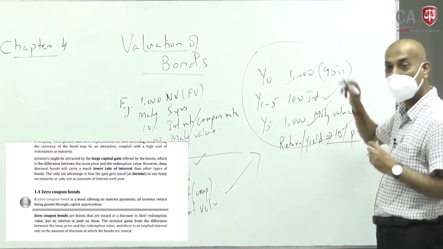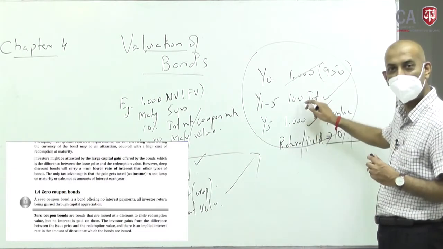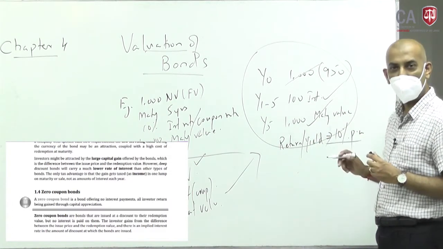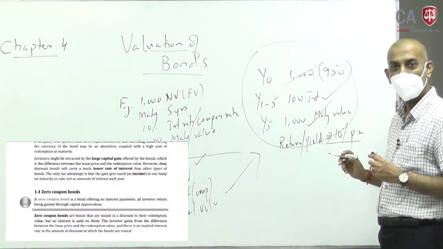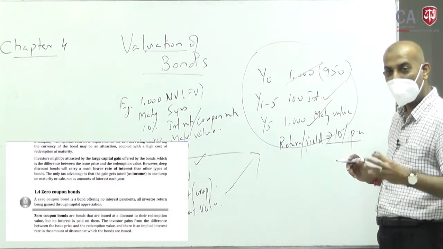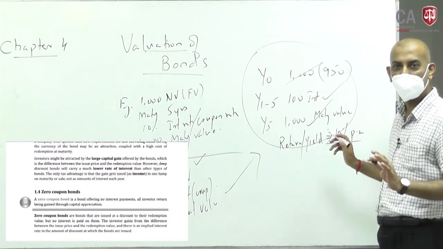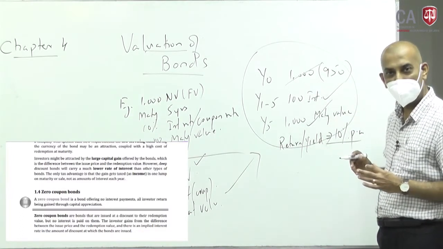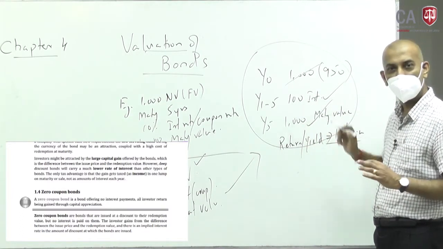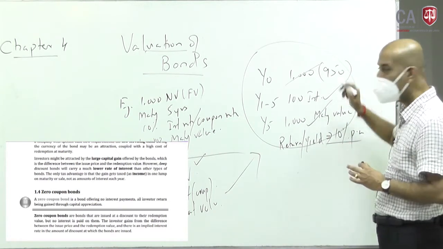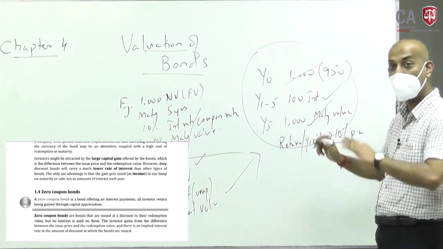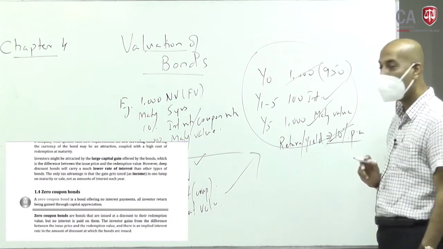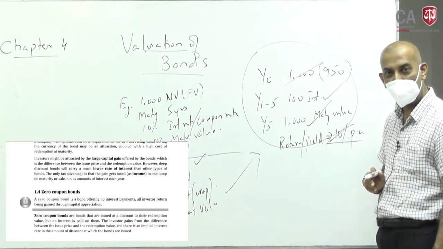Earlier I invested 1000 and got the same cash flows. 100 each year, 1000 at the end of 5 years, and I invested 1000. And my return or the yield was the coupon rate, which is exactly 10%. Now I am saying I am investing 950, not 1000, but all my other cash flows remain the same. So I invest a lesser amount and get the same cash flow as the earlier example. So my revised IRR or return or the yield will be how much?